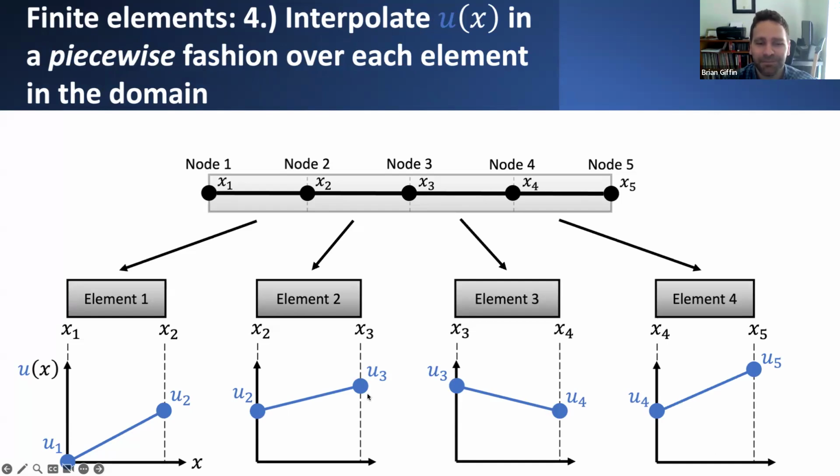And essentially, I form this piecewise representation of the solution field that is dependent only on the nodes that terminate a given element. So that's the simplest explanation I can give for how these piecewise functions are defined on an element-by-element basis based on the corresponding nodal values of the solution field being interpolated within that element. Okay, so we're talking about piecewise functions. That's essentially what these finite element basis functions are, but they're interpolatory piecewise functions defined in terms of function coefficients that directly correspond to the value of the function of interest defined at each of these discrete nodal positions.